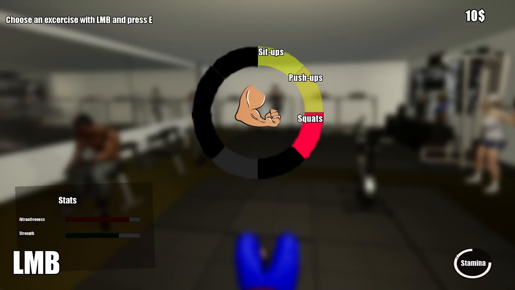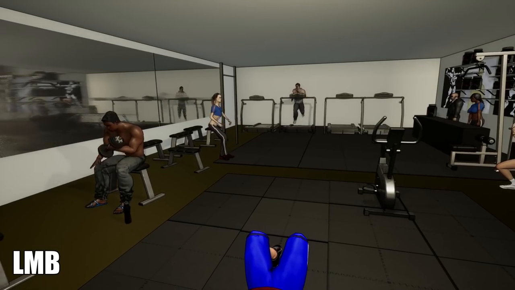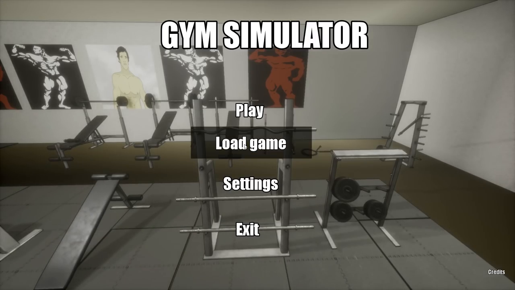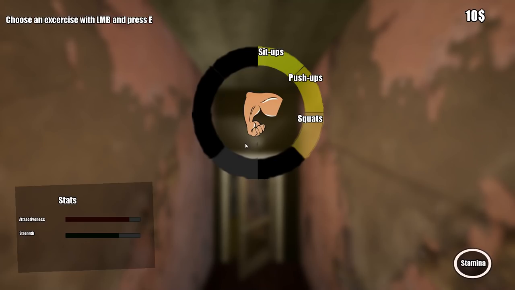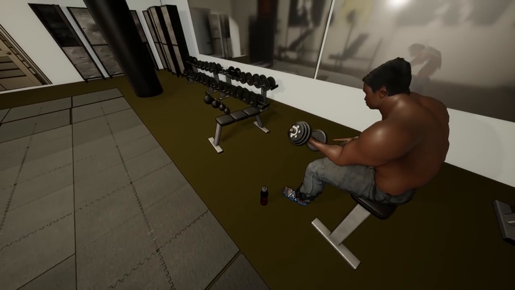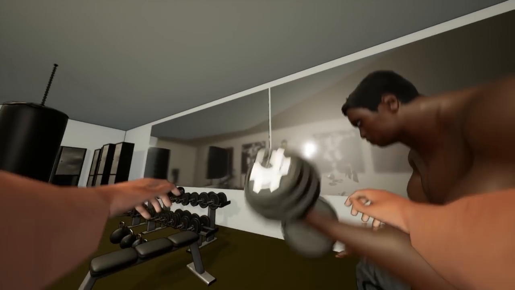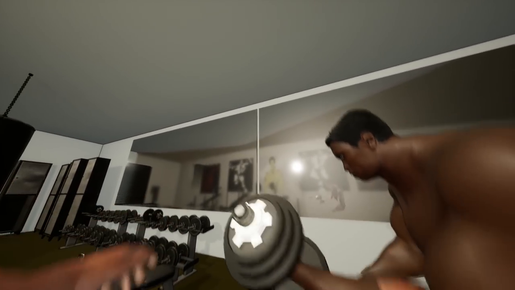Starting to get low on stamina? No problem. All you have to do is save your game, go to the main menu, load your game. What do you know? Full stamina. You don't mind if I squat right next to you, do you? You don't mind if I put my hand in your mouth while I squat, do you?